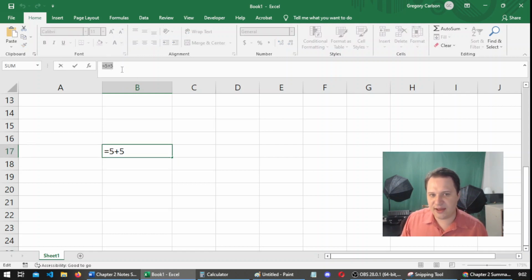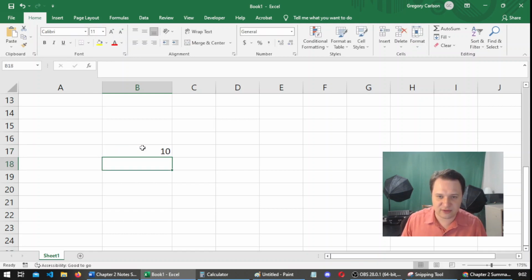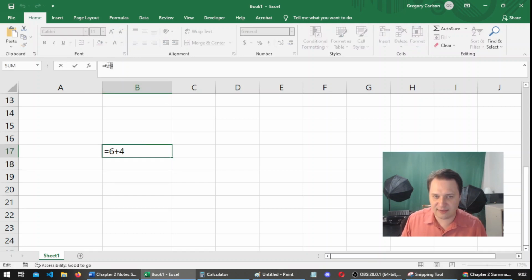By the way, I find that it's much easier to edit the formulas if you make a mistake by using this box up here rather than trying to do the formula inside the box. The reason is that if you use the arrow keys to move around, it might grab cells in the spreadsheet, and then it just messes everything up, and you have to delete it all and start over anyway. So start by typing an equals sign to type a formula, and then if you need to edit it, I recommend editing it up here.